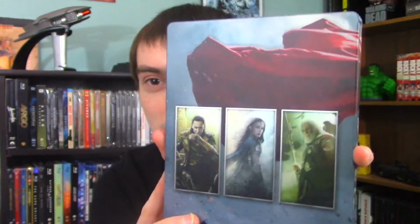And it's a pretty nice steelbook. It is a matte finish, which makes it feel a little bit cheaper, but it has a nice little shine to it, where certain elements are shiny, like the little circle things on Thor's chest, or even the characters in the back, there's a little bit of shine to it. So it looks nice. It doesn't look nearly as nice though as the Luke Cage one. The Luke Cage one is really sturdy and feels like a lot more high quality compared to this one, but it's still a nice steelbook and is a great addition to the collection. And I'm really glad to finally have this one because I've been looking for it for a while, trying to fill up that little gap there and getting closer to having a complete MCU steelbooks collection, which is awesome. You can't go wrong with that.